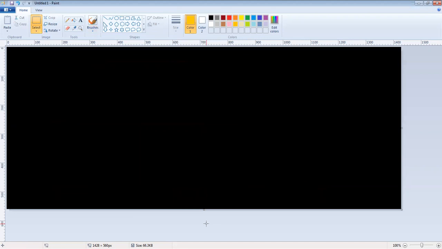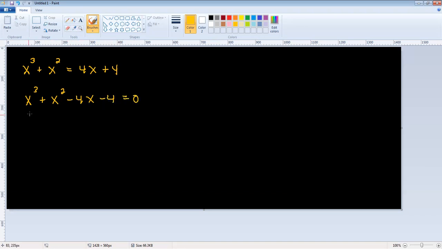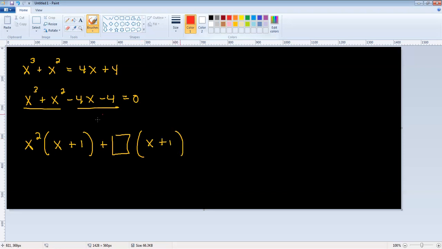Okay. We can also do something like this, where we have x cubed plus x squared, and we can have this equation. So this is a cubic function. What are we going to do here? Well, I can look at the first 2 terms and take out something. Then I can draw a little magic box, and whatever's right here is going to be the same thing as right here. You just find the number you need to multiply this by to make this.